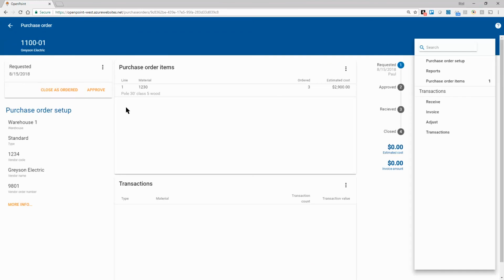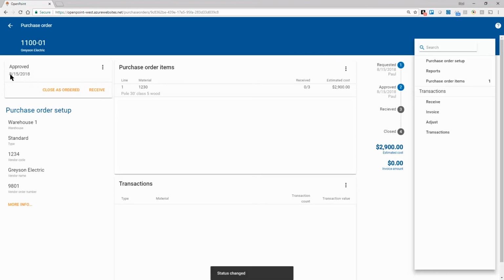What it'll do then is actually receive those in. It will also do the invoicing step automatically, so it'll create those transactions, it'll update the inventory, and then it'll close out the whole PO. So you can actually be done right at that step if you want. Other utilities are going to want to go through a more formal process that's closer to real time. And that's what I'm going to do for the rest of this particular demo, is I'm actually going to go through and approve this.